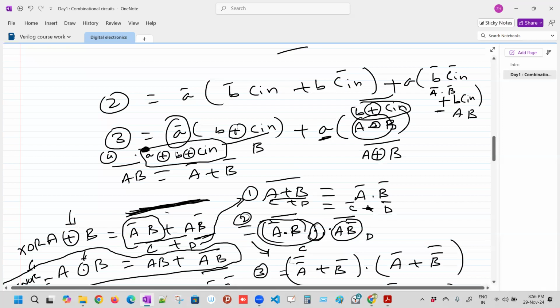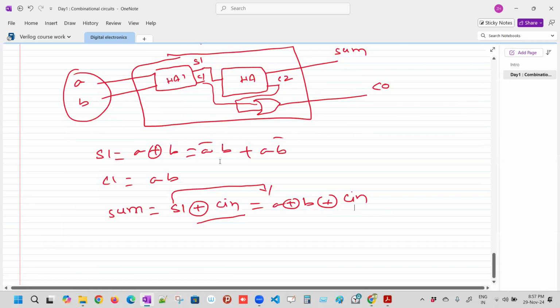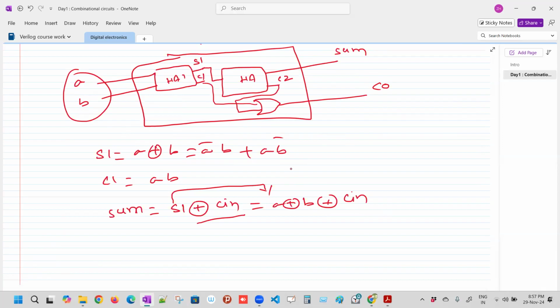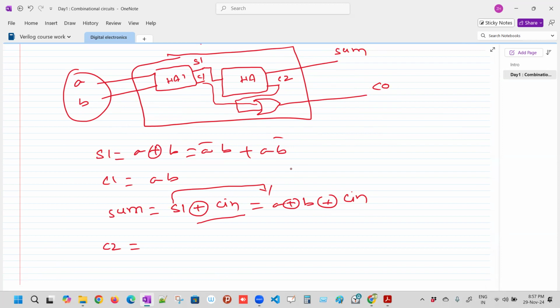Now the issue is we have to address this CO also. To address CO, we know what C2 is. In the diagram, in the second half adder, what is the second input? That is C in.